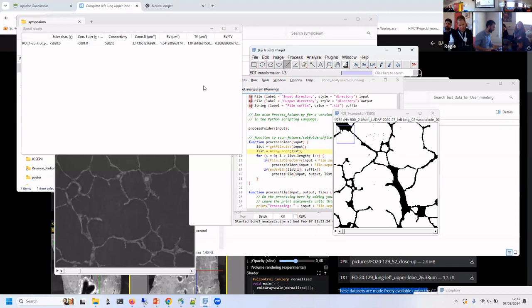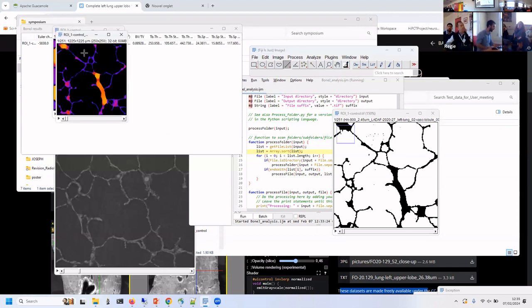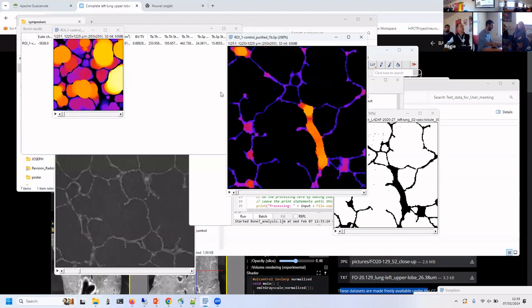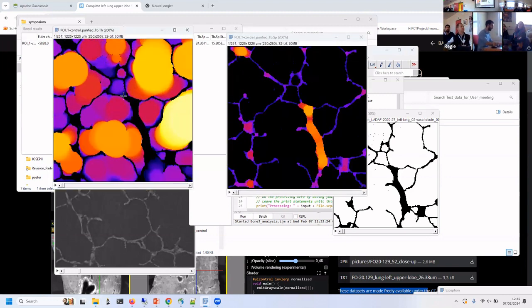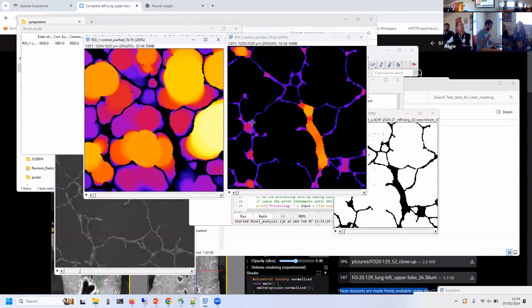Almost there. Yes, so here, I think it's a color map of the thicknesses. Is that it? Pore size. So there's the pores and there's the struts. I call it the boundaries, the struts. And so here you can see the different thicknesses. So this is a very quick analysis that you could do on your data set to assess.